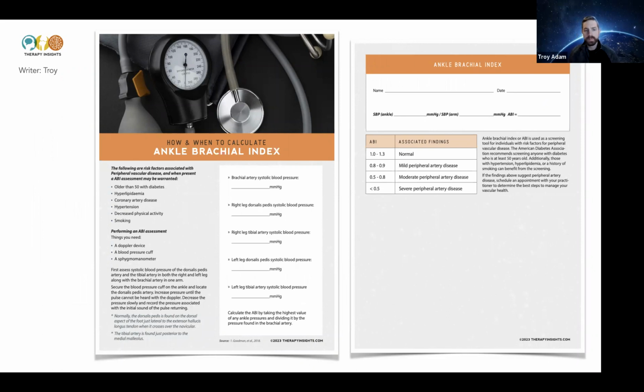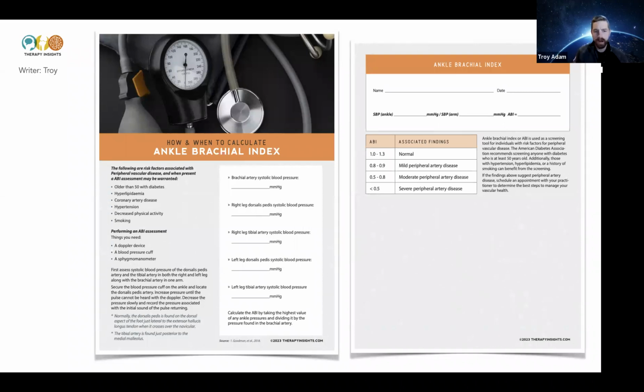So, this piece is really talking a lot about ankle brachial index. If you haven't heard of that before, it's a relationship between your blood pressure, specifically your systolic blood pressure, that higher number that we often record when we're taking pressures. It's the relationship between the pressure in the upper extremity and the pressure distally in the lower extremity. Why we care is it can be indicative of a couple of different pathologies, primarily peripheral vascular disease, which would be the number one thing you'd be watching for here.